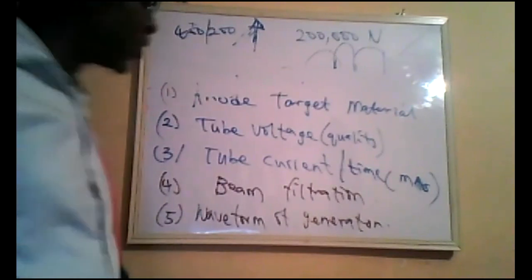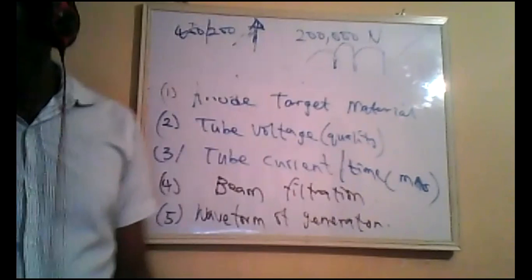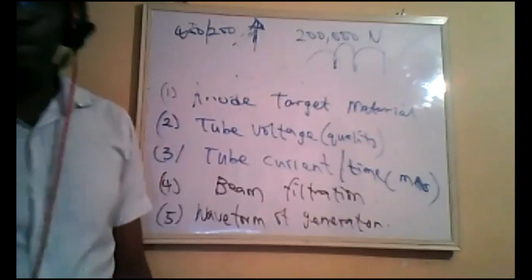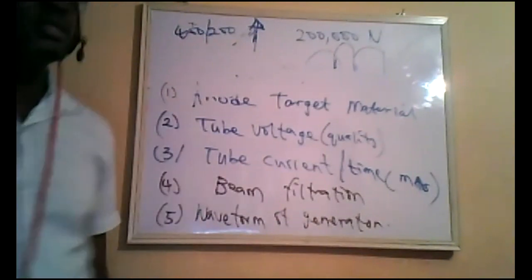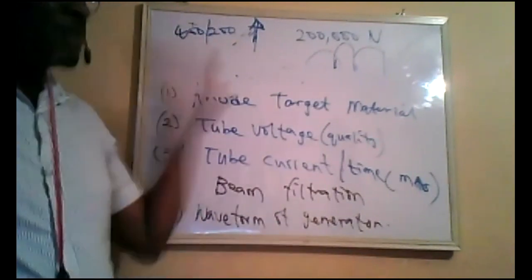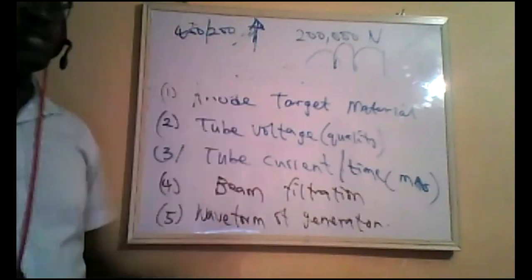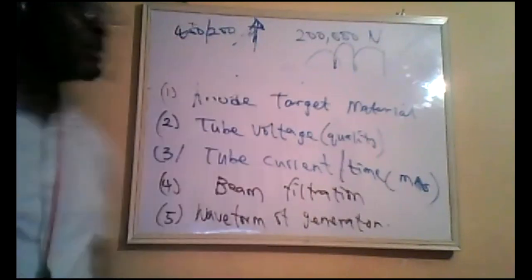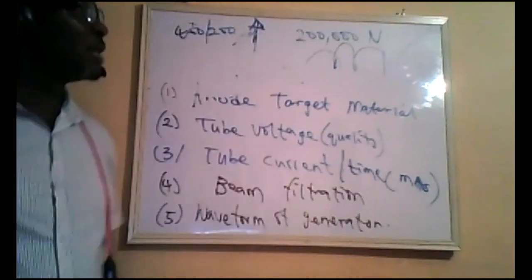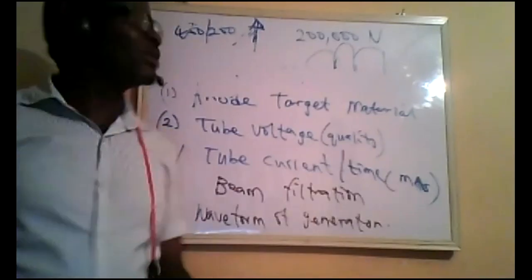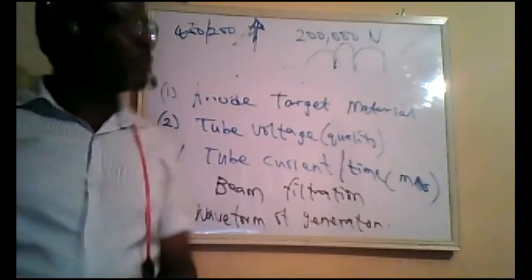But this topic is actually just a precursor, because we're still going to revisit some of these things when we get to mammography, fluoroscopy, and CT. We're going to mention some of these points again. So this is generally what we will continue to encounter in our equipment that uses X-ray machines for image formation.